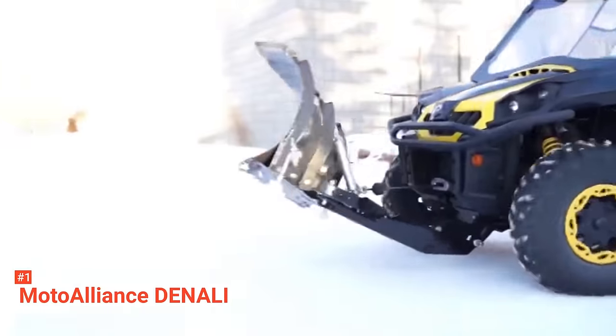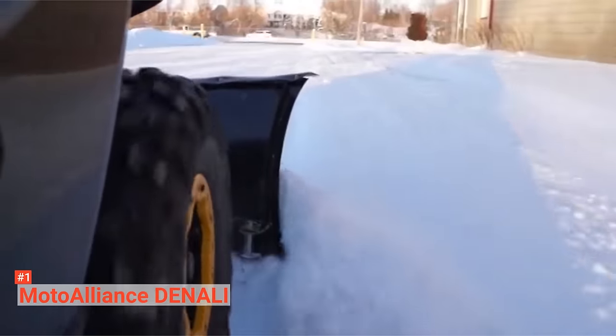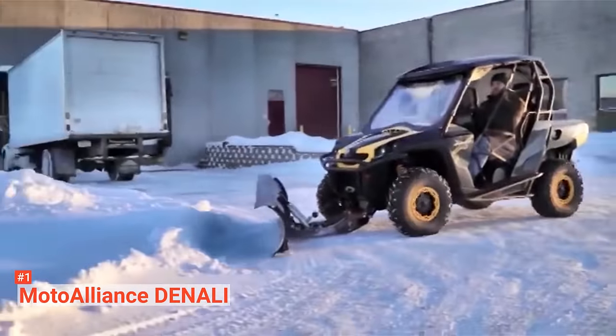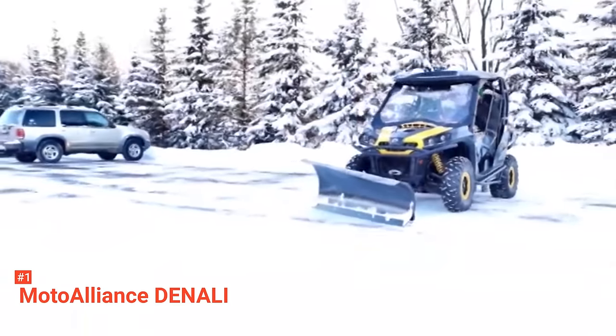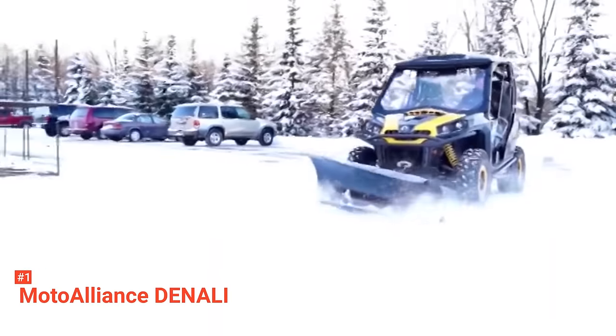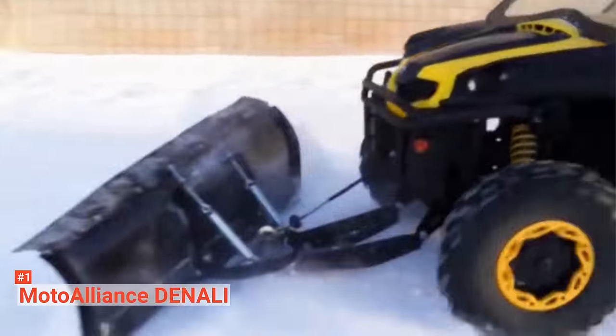The Denali ATV snowplow is constructed from heavy-duty 11-gauge steel and attached to a replaceable grade 50 steel wear bar for maximum durability. It has 4 7-gauge ribs that run the blade's full height and 3 additional stabilizers that support the deepest point for maximum reinforcement. The blade is mounted at the center of the ATV to reduce the risk of damage in a sudden impact.